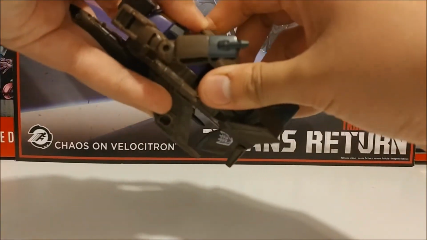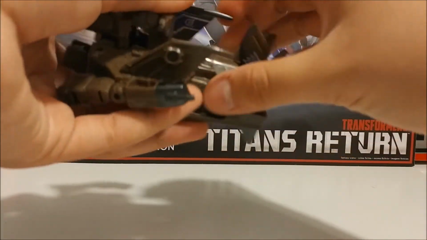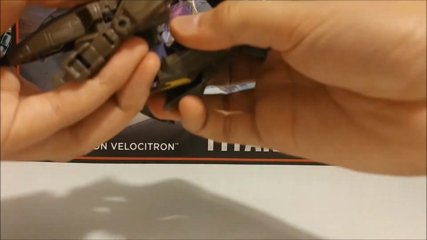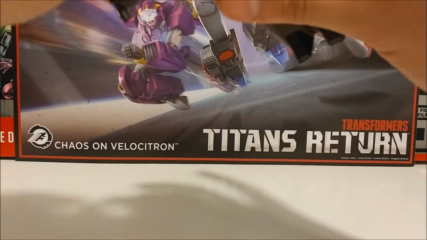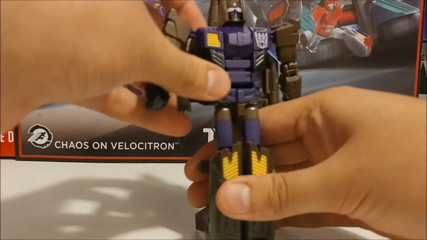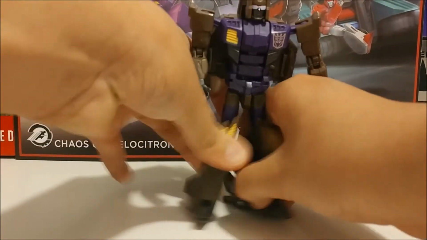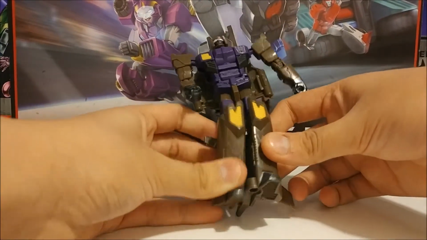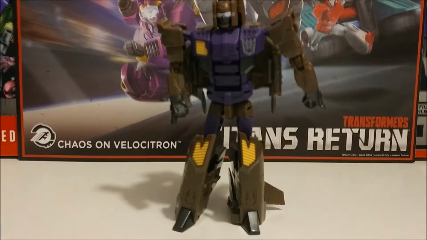And then open the legs. And move this down. And there we go. Here he is in his robot mode. So here he is in his robot mode.